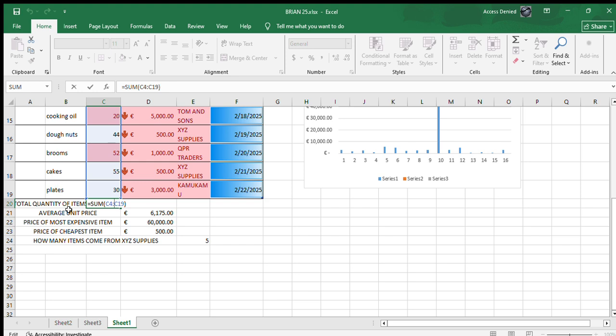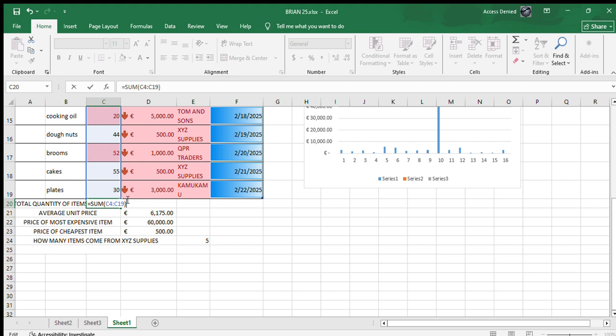So that one enabled me to find out the total quantity of the items. Then when you come here, let me check. So that was the formula for finding the sum.